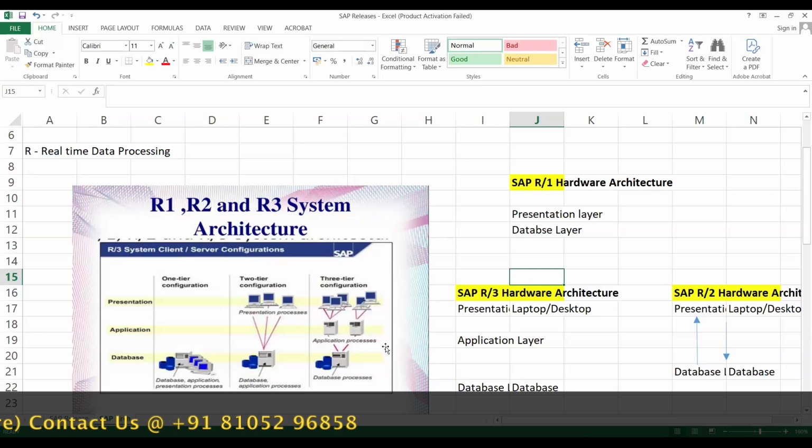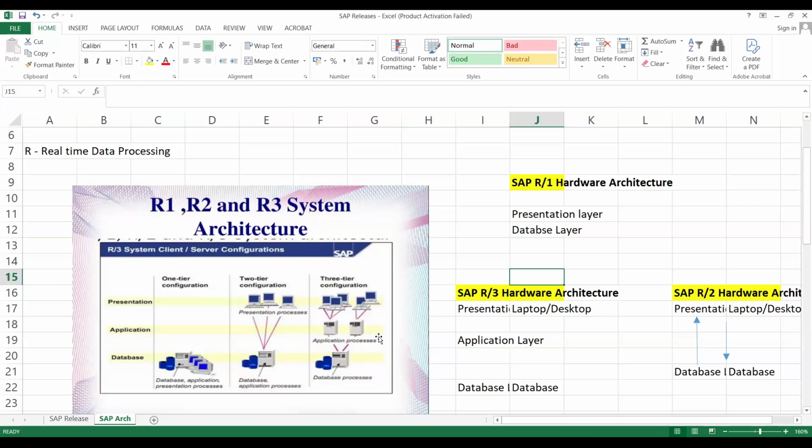So this application layer works for giving and taking the command. It has reduced the time for a particular transaction to be processed, and then the system started performing fast. So with the latest hardware technology, these are the 3 layers: presentation layer, application layer, and database layer. These are the 3 layers in which we are working currently. This is how the 3-tier hardware architecture is the latest hardware architecture in which SAP is working.